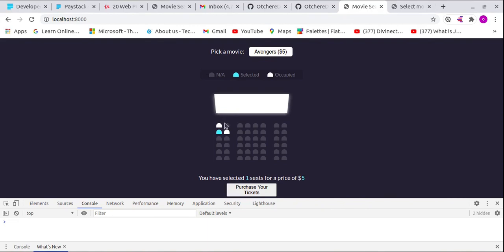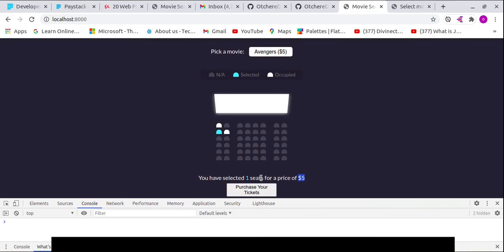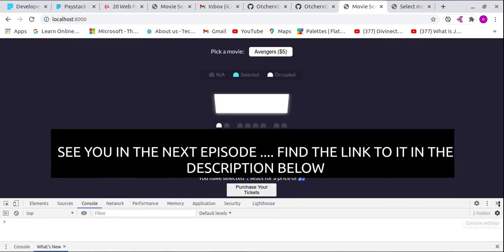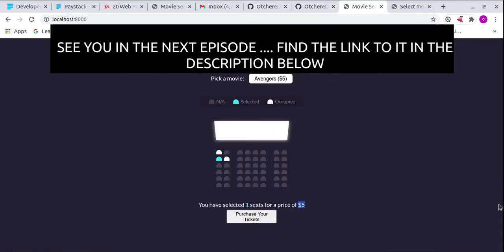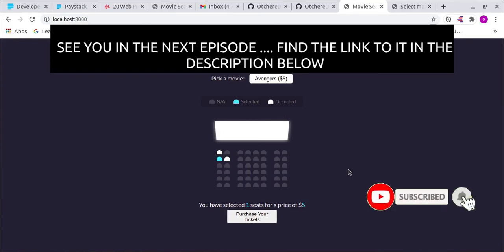Okay, you see how it worked. It just took out the selected class of it. So you see, at first we had 3 seats that were selected. Now 2 of them have been bought, so only one is updating here. Just one. That's working perfectly. Nice one. Yeah, it's working. So now we can move on to other weightier matters.